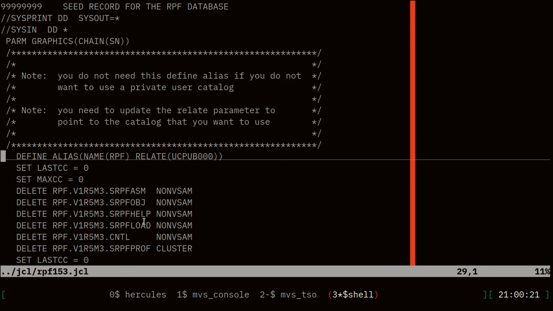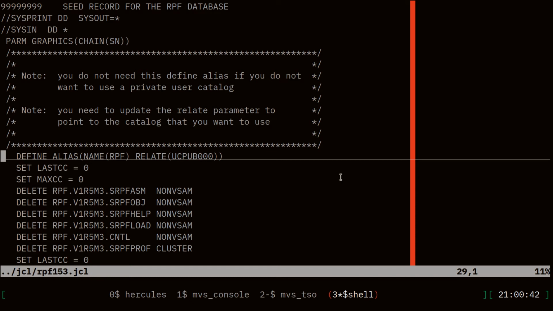The important part here is that, sure enough, early on in this process, we're defining the alias for the RPF high-level qualifier to point to our user catalog. So I want to do that before I restore anything to RPF dot something from the tape.